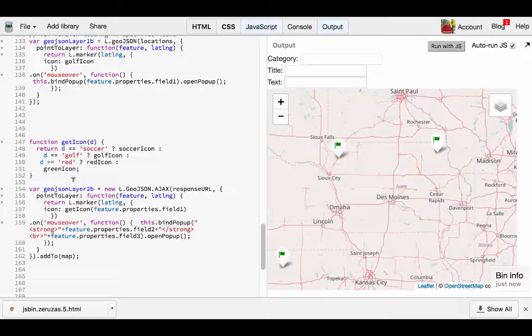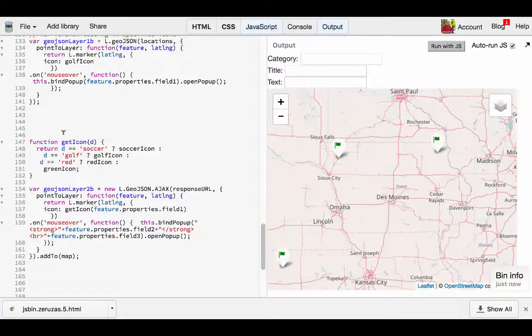Or my most advanced one, and the one I like the best, is pulling it in directly from the URL that ends in response, with the word just response, not response var. And on this one, I find out what is in field 1. So for my icon, I get the properties of field 1. I run to my get icon function, which is here, and it says, okay, what's in that function? It's going to look at whatever you typed in here and then compare it. If it equals the word soccer, then use the soccer icon. If it was golf, golf icon. If it's the word red, use the red icon. And if it's something else, then just automatically use the green icon. And again, you can modify that in yours if you want.